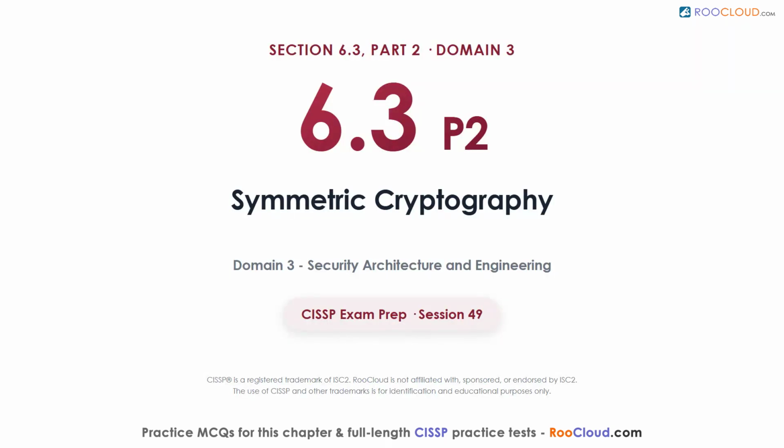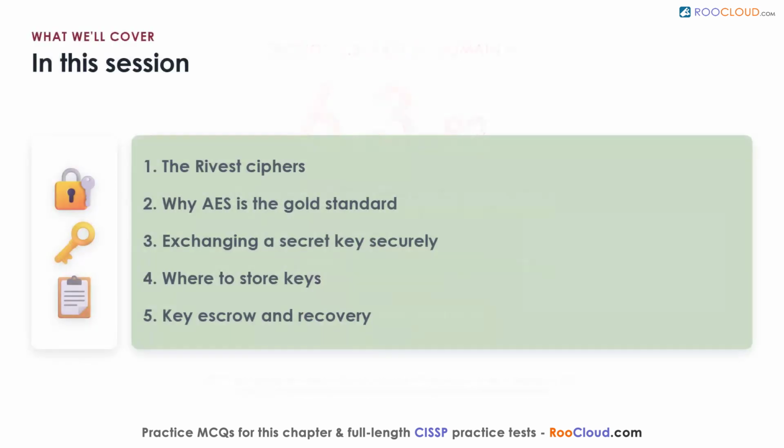Welcome to Section 6.3, Part 2. This is the 49th session of the CISSP Exam Prep series. Let's finish the algorithm lineup and then master how keys are managed. In this session, we'll wrap up the symmetric algorithms and key management. We'll answer several questions. What are the RC ciphers and where do they stand?